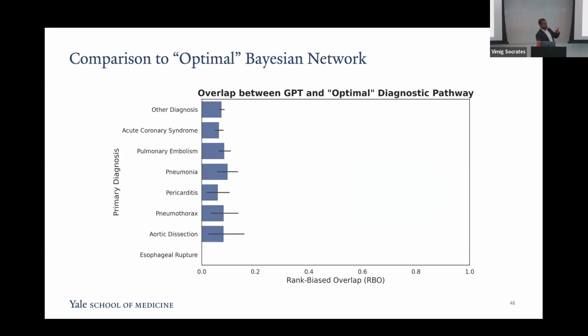So what we were looking at was, we had the Bayesian network output a list of lab tests that need to be run, or imaging or whatever. And then we compared what the GPT model selected at each step. We just compared those two lists. The metric that we used is biased to the rank. So we looked at whether it is asking for a certain piece of information at the beginning that's more similar than towards the end. But essentially, it's just comparing two lists. So you have basically two sequences, and you're trying to compare the overlap. And what's the algorithm? Rank-based overlap. What does this mean if it's 0.1? It's out of 1, so it's just really, really low. I'm still trying to figure out why this is the case. But looking at it qualitatively, it seems to be asking for similar pieces of information, but in general, not necessarily in the same order.